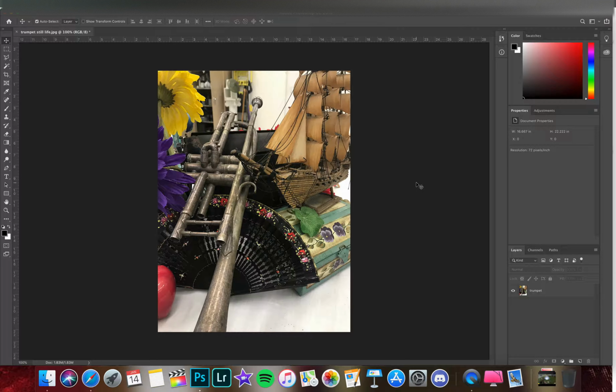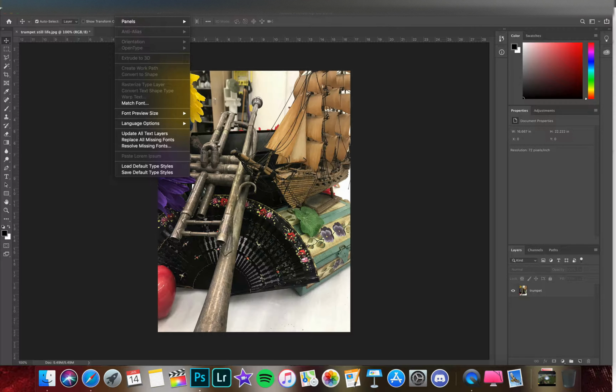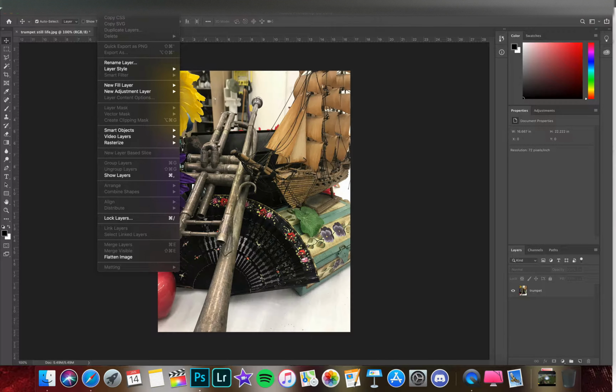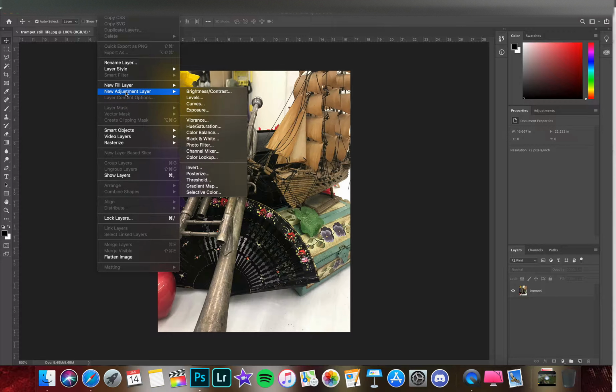And again, there's a lot of different ways to do this, and I'm just showing you them so you can see how Photoshop can really operate on many different levels with many different functions, and they all have their own different approaches. But another way that you could do this that would be a better way, but maybe not the best way, is we could add an adjustment layer. Now there's a lot of different ways to do this too. So across the top, you could come up here to Layer, and then down to New Adjustment Layer.